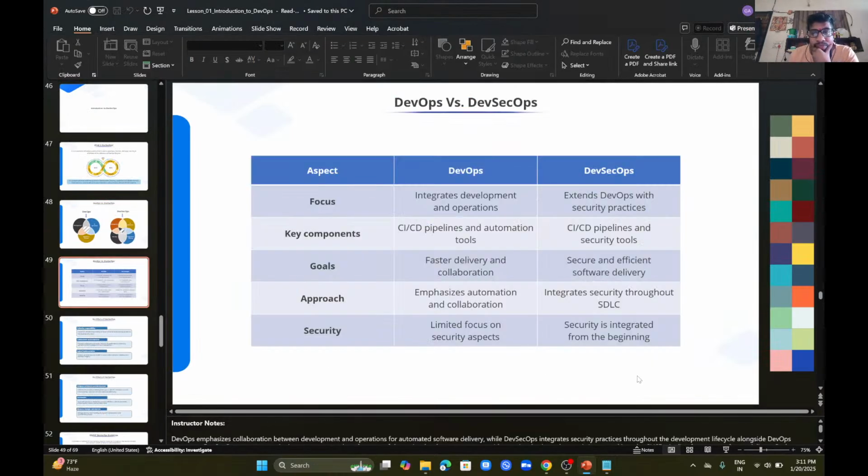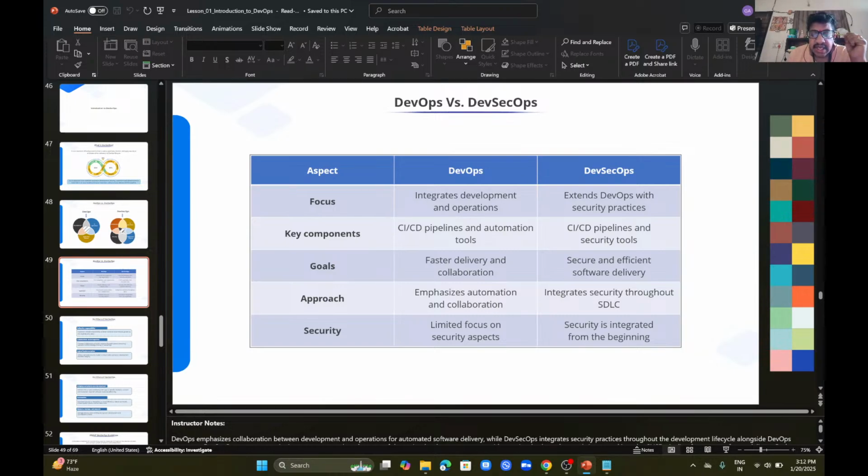See, this is the focus aspect of DevOps and DevSecOps. The main focus in DevOps is to integrate development and operations, and DevSecOps extends DevOps with security practices, with CI/CD pipelines.